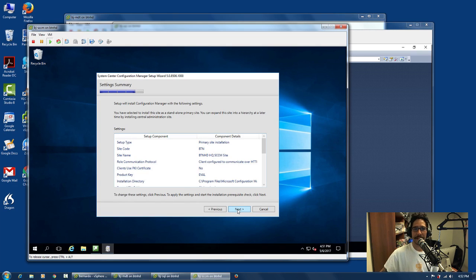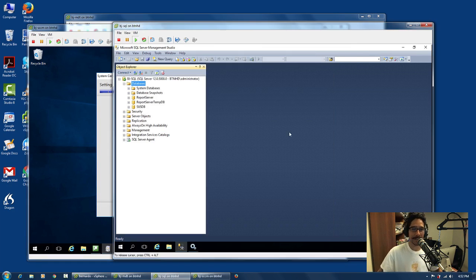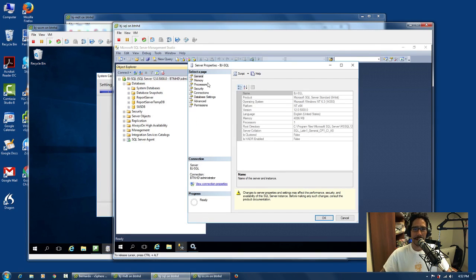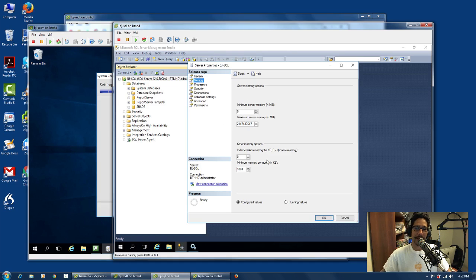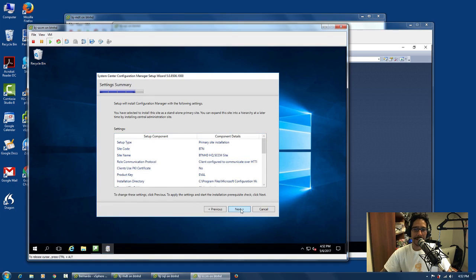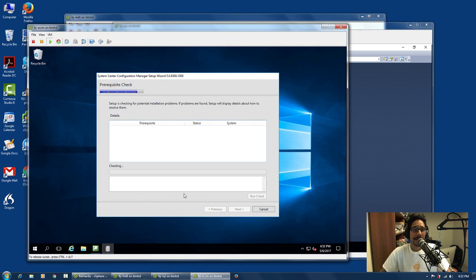Now, when you click next, this is the part where you're biting your nails, because it's going to check and make sure everything is working before it's installed. It's going to make sure that your environment is set up correctly. I know I'm going to have a bunch of warnings because of the SQL database, because of the memory settings that I didn't really configure within properties. This portion right here, you have to configure in a certain way. I am doing a write-up on this to show you guys, but I left everything at the default. I think the max is 8 gigs or something. So I'm going to click next and see if it works out.